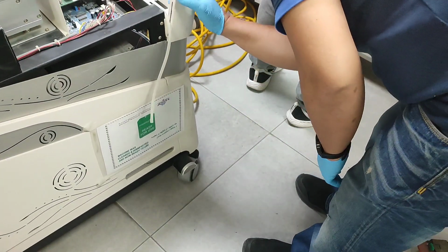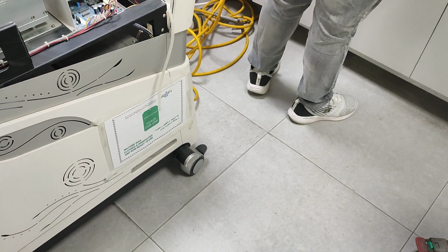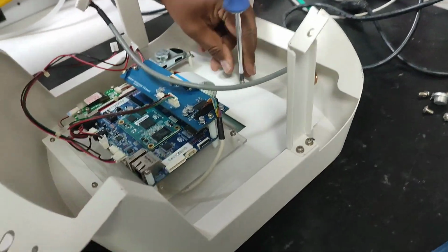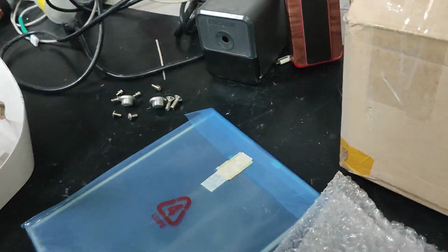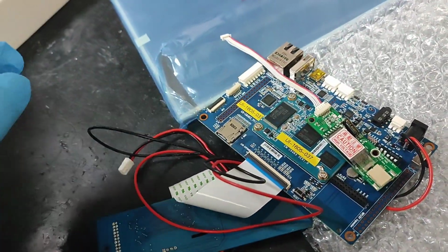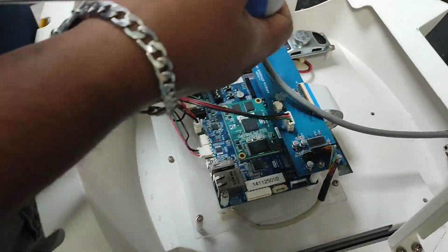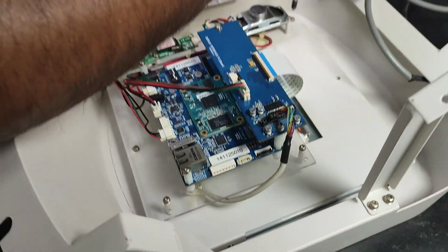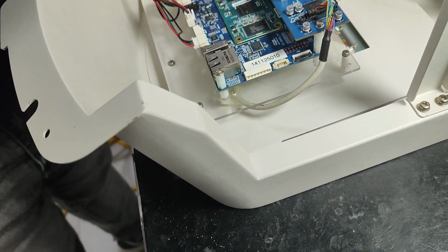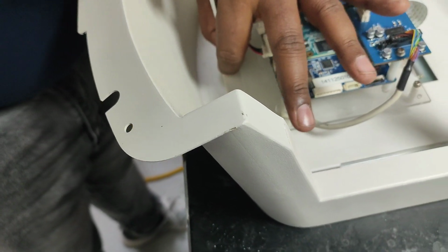How many years now this one? 2000, right? 2015. It's a complete board. This here, backlight. Yeah, this one here.